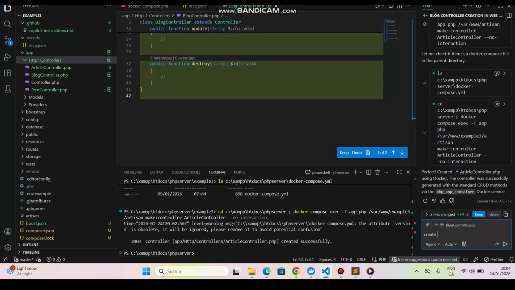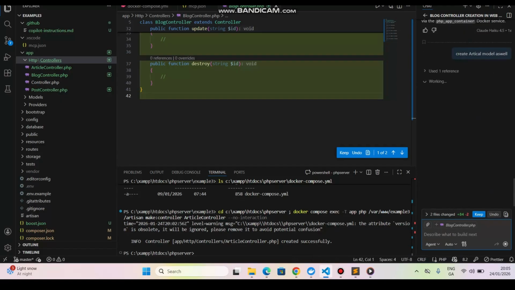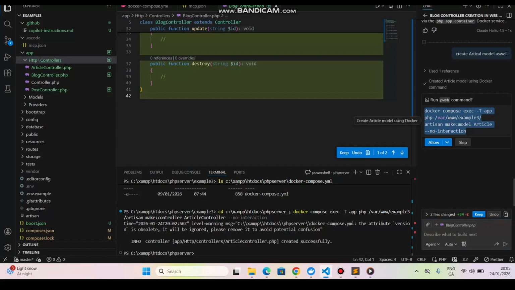Okay, let me tell it to create an article model as well. So now it will create an article model. You can see that it is actually giving me the actual path to run the Docker.